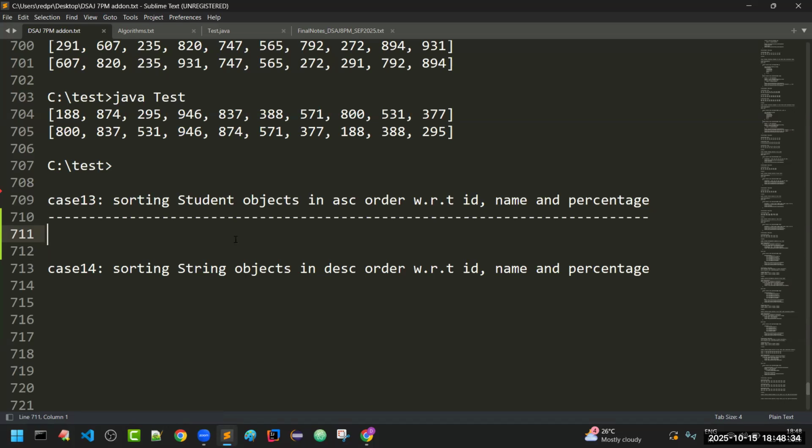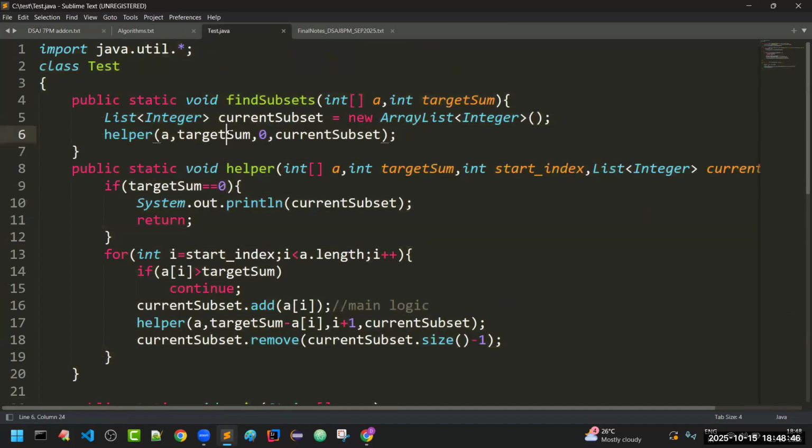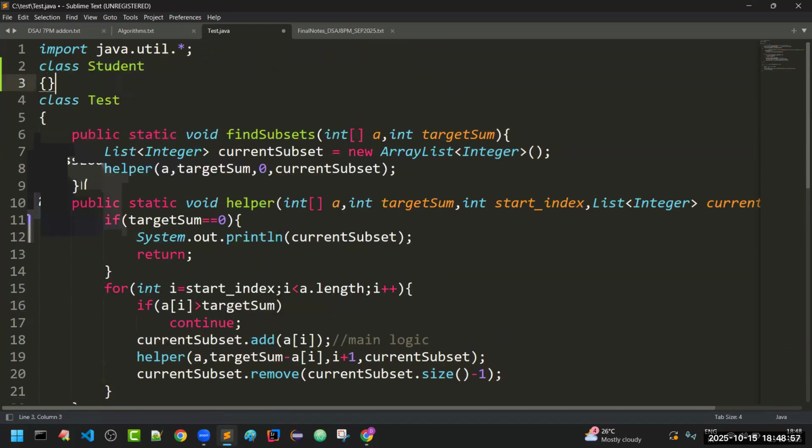Yes, sir. So how can we sort student objects in ascending order with respect to ID, all these things? But before that, I want to create one student class. Let us take a class with the name Student.